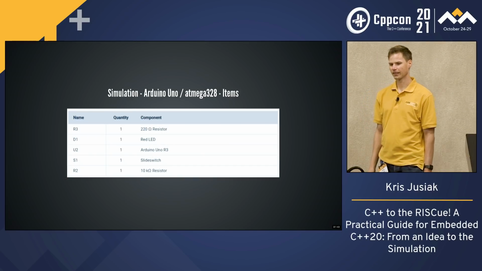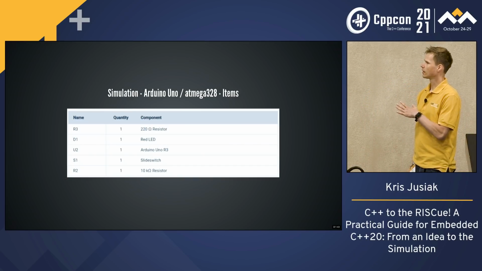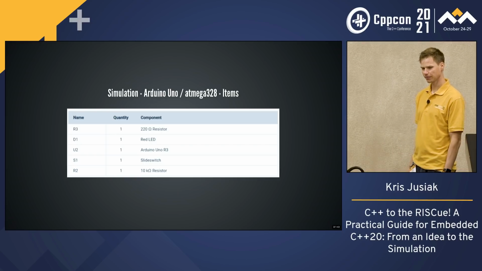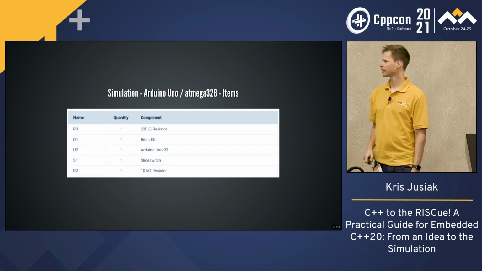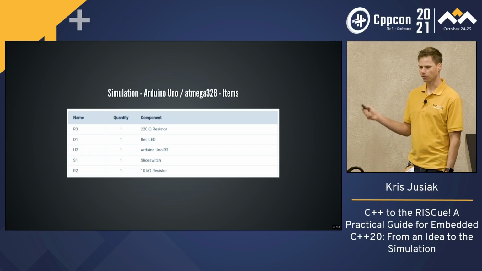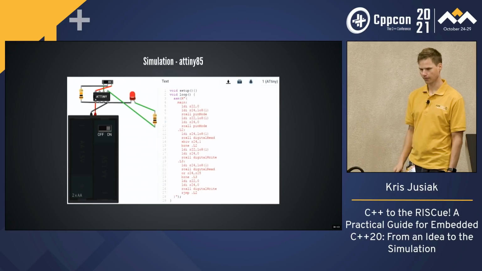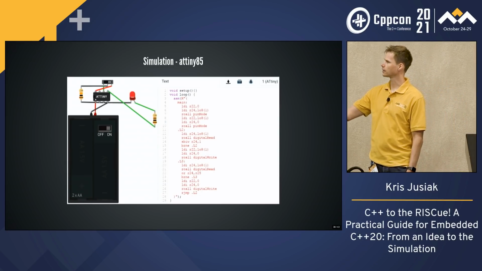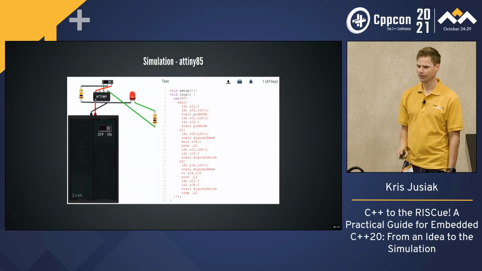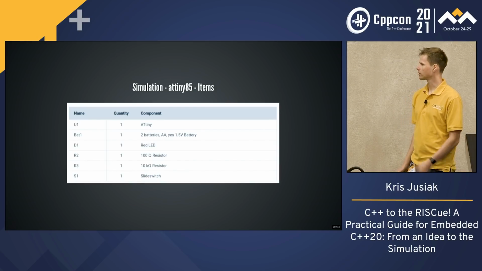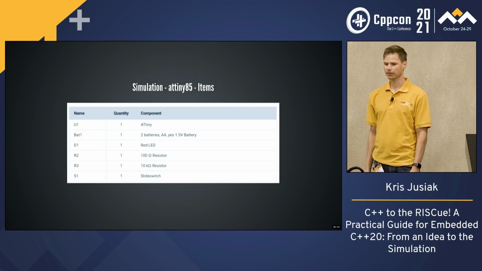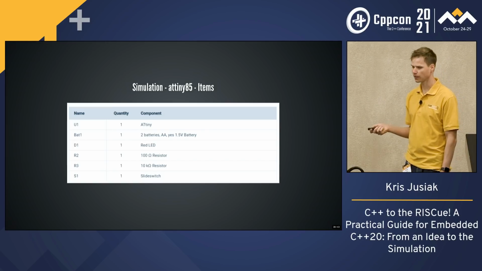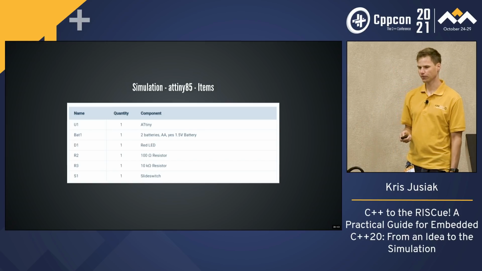I was talking about these components, which the website will give us as well. So what we need for that. It doesn't show you the prices here, but you can go to the store. ATtiny, the same thing, just different assembly, copied from a different tab in Compiler Explorer. It still works, as we will see in a second. A bit different components, because of the different microcontroller, much cheaper. As I pointed out, this one is a few cents if you buy it in bulk. And that's what I advised my nephew to do. He didn't, but that's a different story.